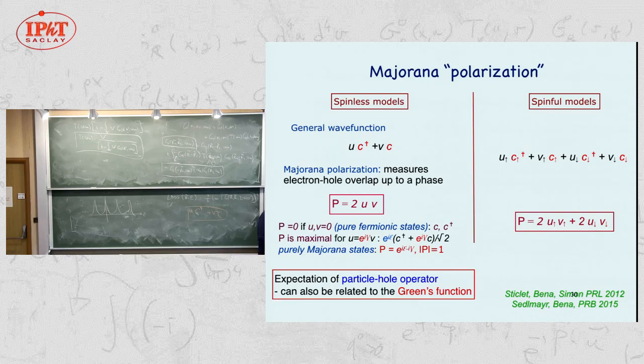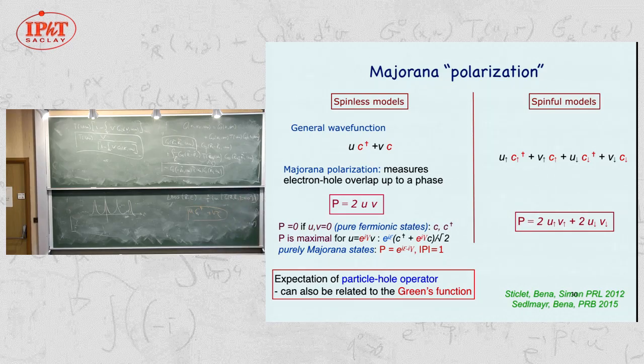Because if I take the Hermitian conjugate of that, then I get something different. I get a C down dagger plus C up, and I'm starting with a C up dagger plus C down. So an Andreev bound state for a regular S-wave superconductor, which is a combination of C up dagger and C down, is not a Majorana because of the spin. But the spin, this is very tricky. If I didn't have the spin, then the Andreev bound state of the S-wave superconductor could be Majorana. But they are not because of the spin.